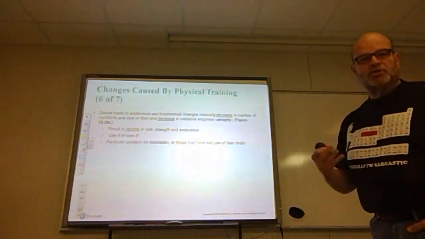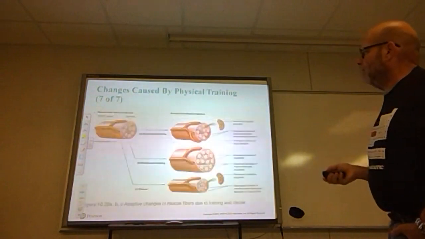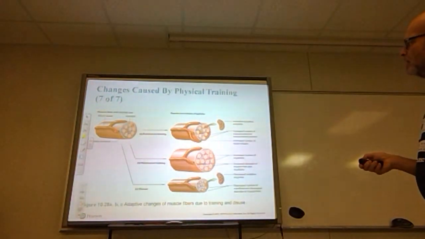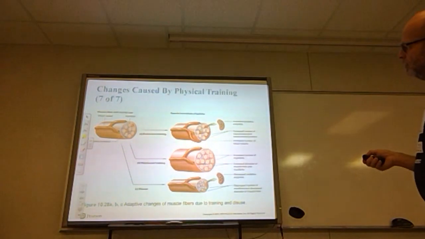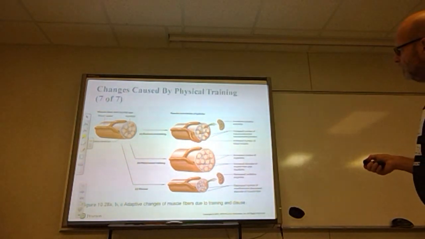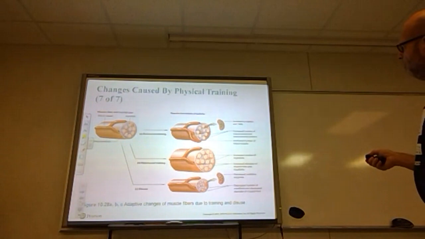That people may say, muscle wasting. The clinical term for that is muscle atrophy. And again, here's the beginning muscle before we started exercising. If you do endurance training, you'll notice the size has not changed very much. But we do have an increased number of mitochondria and mitochondrial proteins. We have an increased number of blood vessels. We went from 2 to 3, and we have increased oxidative enzymes.